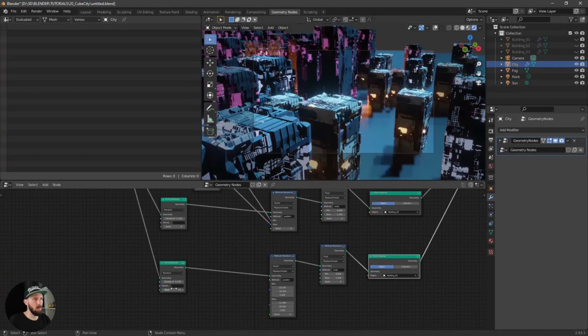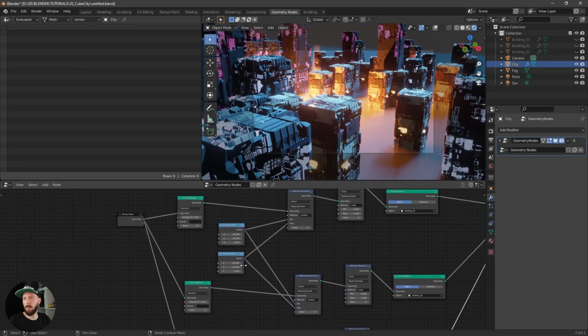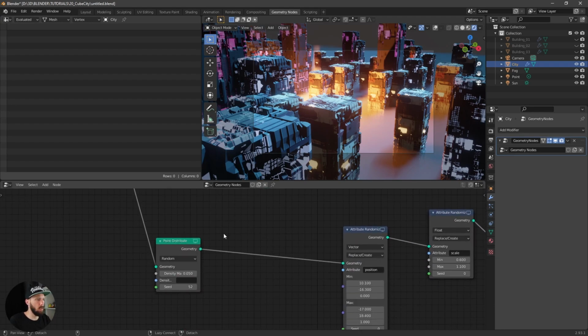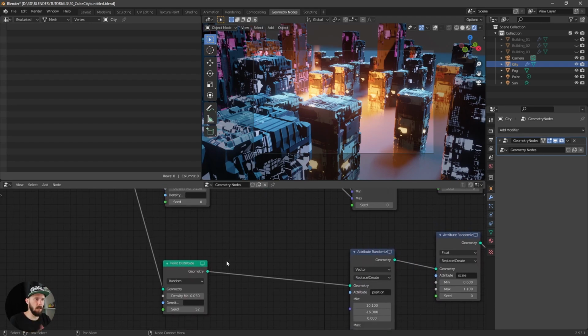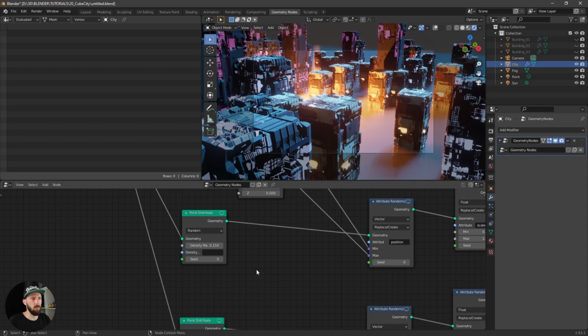Okay, so what I did was I played around with the density of each building and the seed, so that everything is in the right amount, for whichever final shot you want to have.